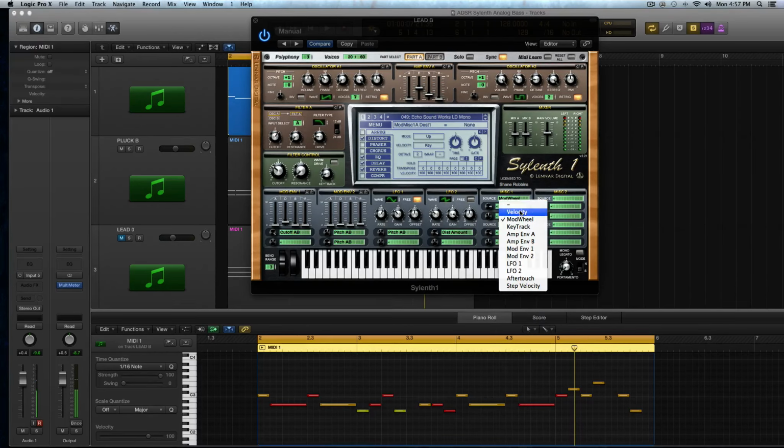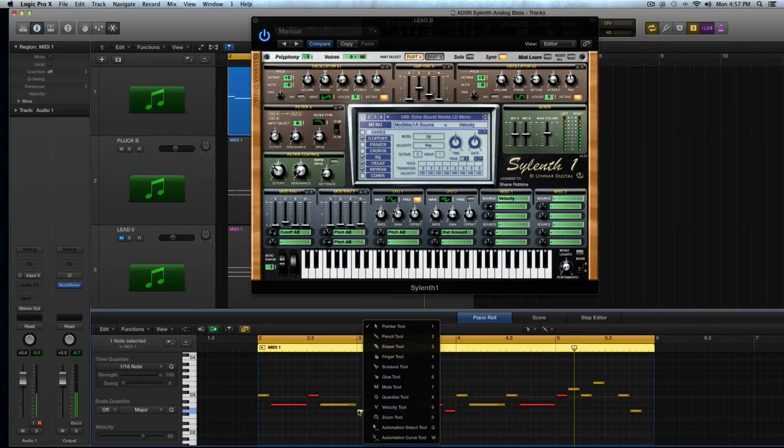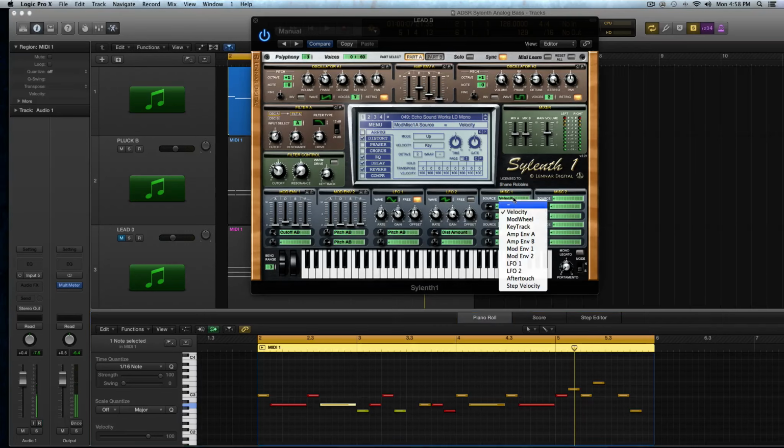You have the mod wheel, first is velocity, which is tied to how hard or how soft you're playing different notes. So in Logic, that red note right there is the hardest that it can be played, the velocity-wise. It's at 127. And then orange is a little less. Then you have these green notes, which will be, let me pull up my velocity tool. So that's about 89, that's 100. So I went through and I changed some of these velocities in this progression so I could show you what that does, and we'll get to that in a second after we run through these.